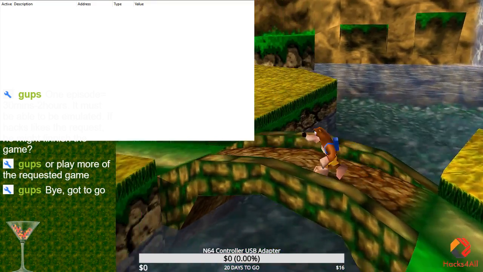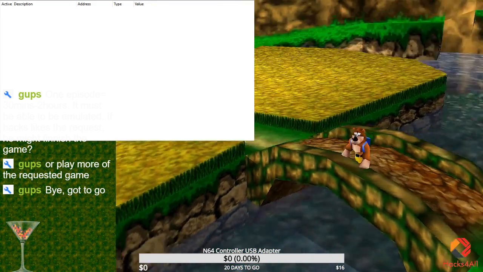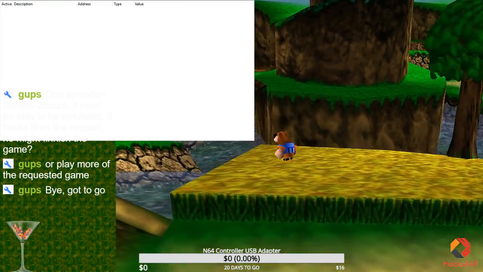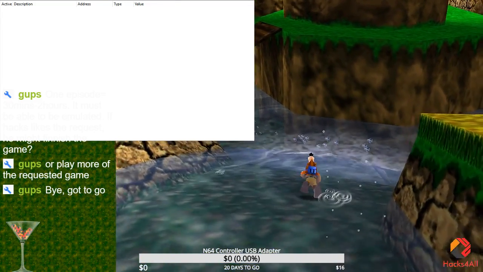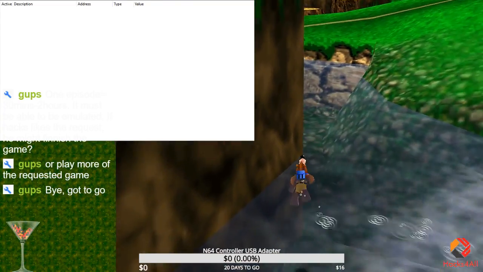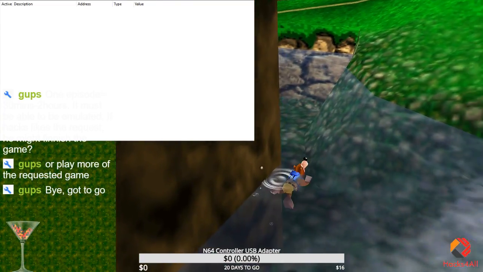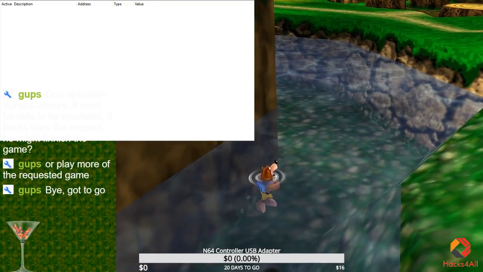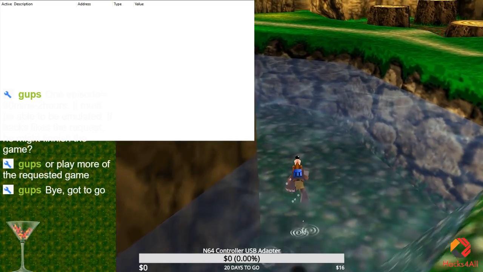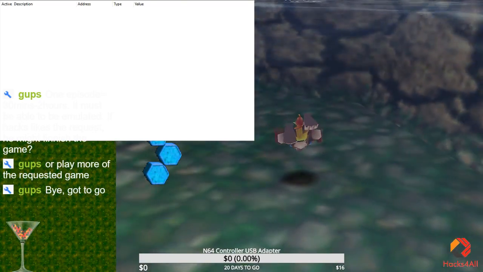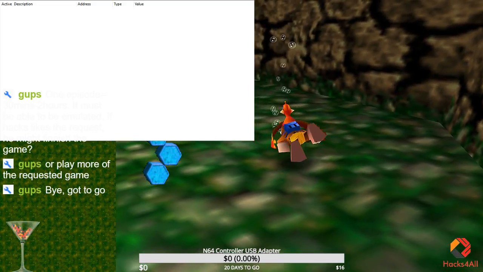So now that I got enough results, I'm gonna go inside the water and tell it that the value has changed. So here we go. And even if I swim over the water, technically the music has not changed, so I can tell it again that the value is still unchanged, right? Now as soon as I swim under the water, it's gonna be different. So I can say that the value has changed now.